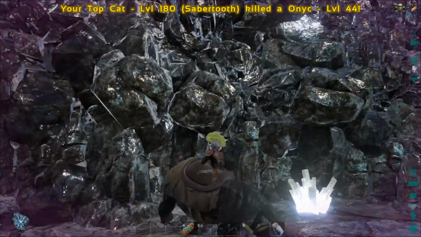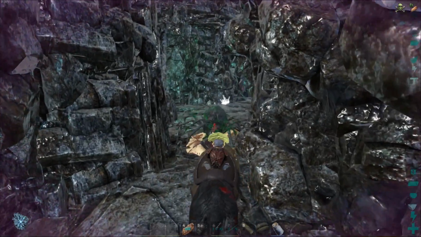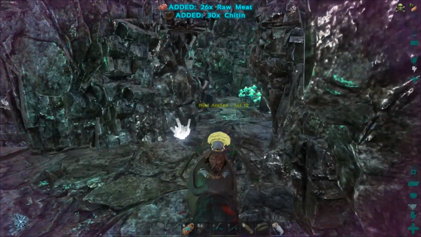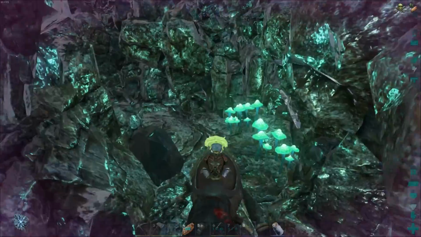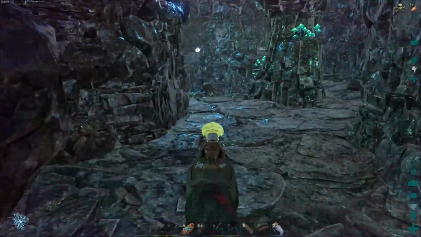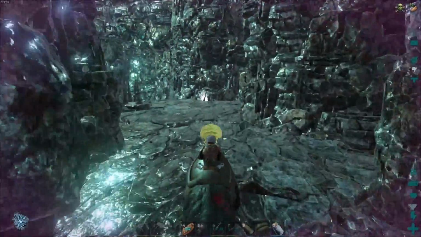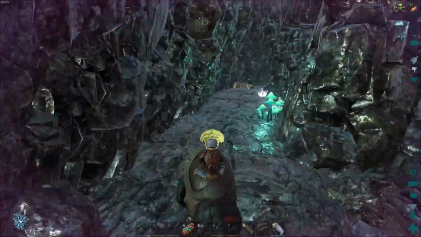Bionic. Oh, another spider. Spider over there. Spiders, as you see, producing lots and lots of chitin. There's a bit of metal and stuff down here, which I used to collect in the early levels. I don't need another artifact, I'm going to leave it here.